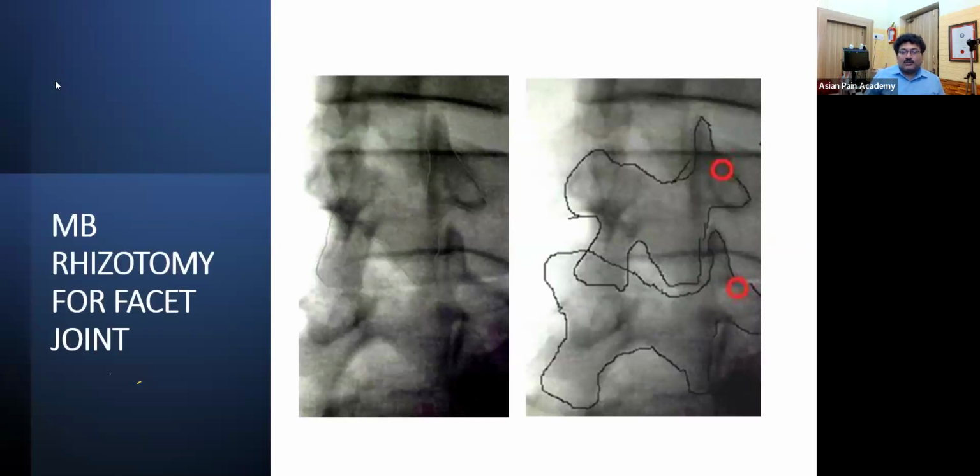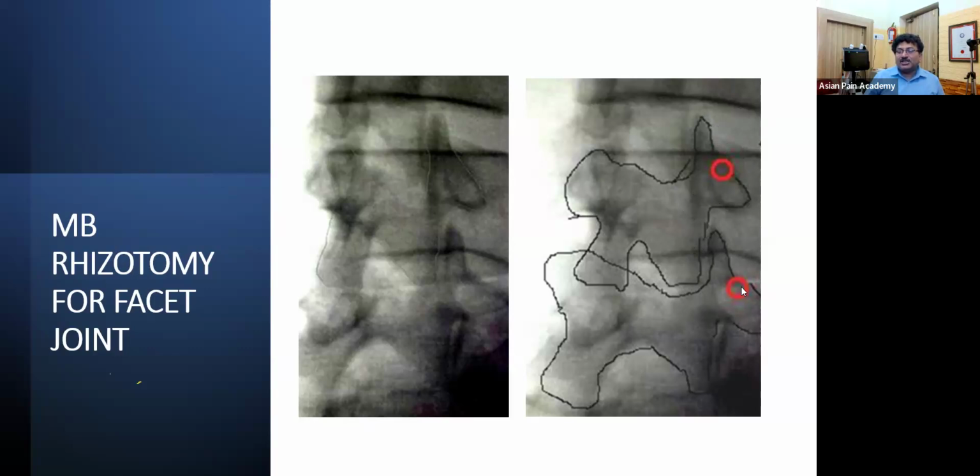So, what is rhizotomy? In simple words, the nerves to the facet joints come from two areas. The nerve coming from above this level is divided into two parts. One goes above, one goes below. So for a facet joint, usually one nerve from below and another nerve from above supplies it. If we block in these two areas, a diagnostic block, then it is known as the medial branch diagnostic block.